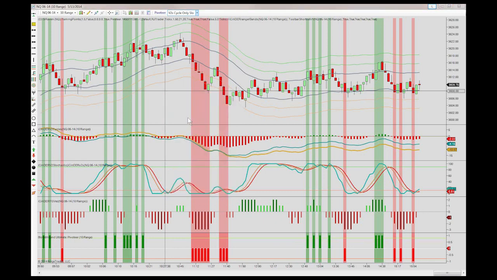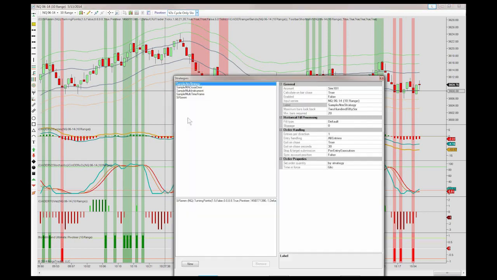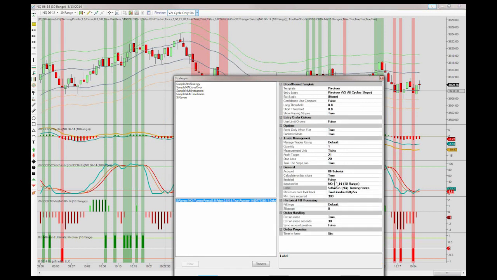Let's say that we wanted to create a strategy, and we want to plop a strategy in there. I already have one, and what I'm going to do is just turn it on. This is simple. I just put in some information: profit target 21 ticks, stop loss 20. This is not necessarily what we would do, but on the default, I just have to do a default.